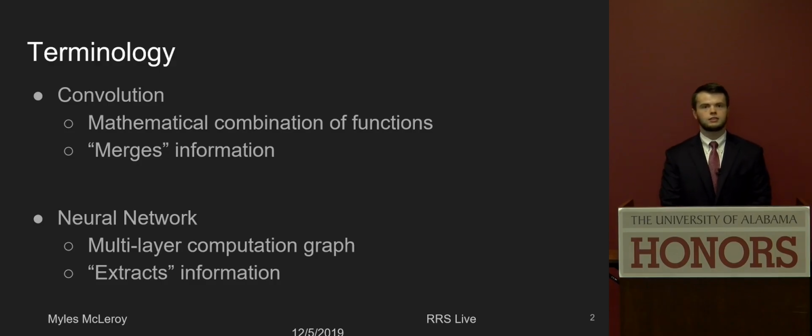The first thing you need to know is what a convolution is. It's a mathematical combination of functions. So given two functions, say a and b, if we evaluate them at any given point, we know what pops out of the function. A convolution operation will take those two functions and extract a third, calling it c, so that we can extract information from merging the two functions together.